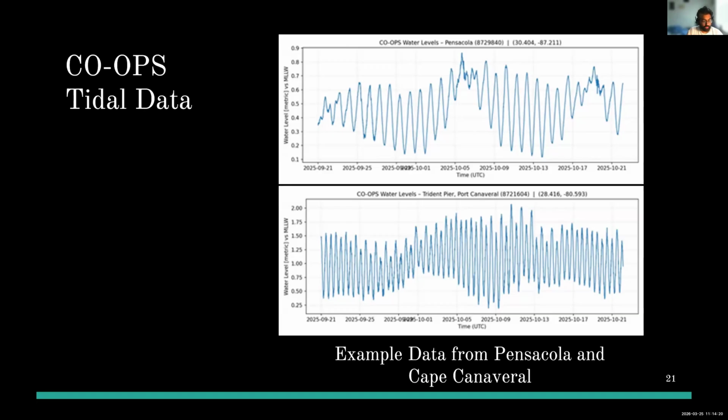And we can clearly see the difference between Pensacola and Cape Canaveral. For those of you that are joining us from outside of Florida, Pensacola is on the west coast, towards the Gulf of Mexico side, and then on the other side, Cape Canaveral is on the Atlantic Ocean side. And we can see here the major difference between the two is that the tides change much more drastically on the Atlantic side than they do on the Gulf side, which is an important factor, which I'll get into in a moment.